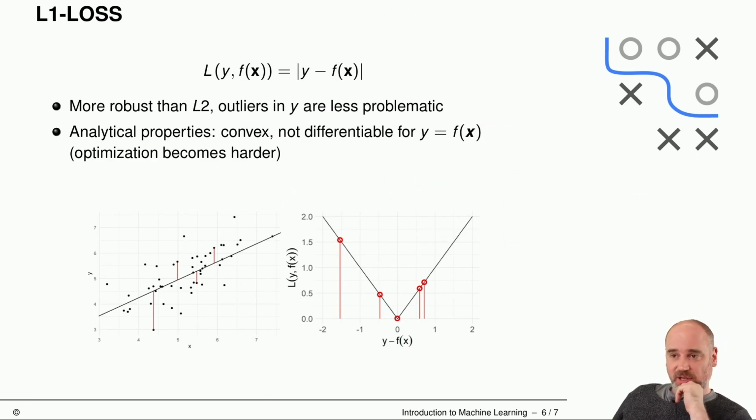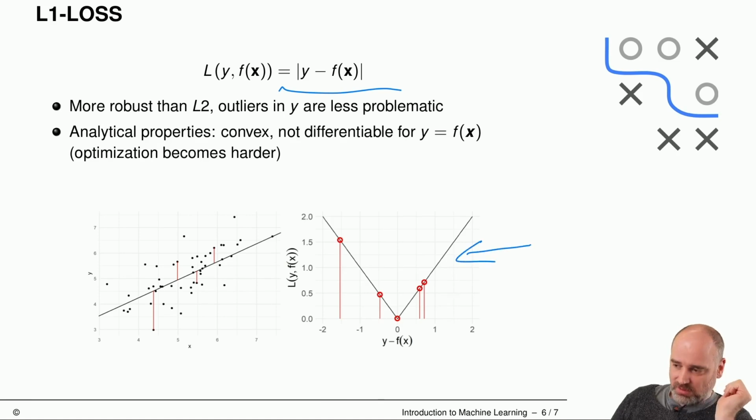I have 2 slides left on L1 loss. Here's the definition of L1. We again compute residuals, but now I'm not squaring them. I'm taking the absolute value. If I plot that, it doesn't look like a quadratic function, because it isn't one. It looks like this V shape, which is the usual plot of the absolute value function. This associated loss is called L1, because of L1 and L2 norms.